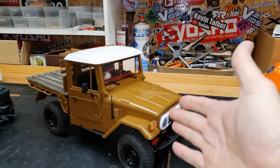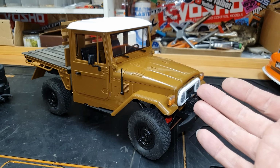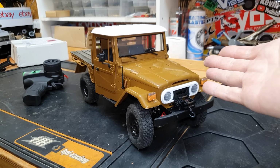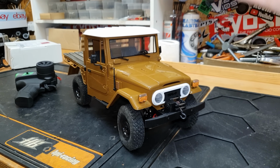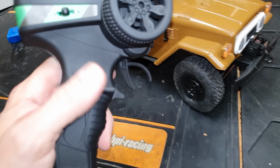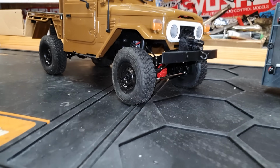So when WPL offered to send me this one, I was a little bit skeptical, and I thought, yeah, go on in, send it over, let's have a look. But I went into it with an open mind, and guys, I am pleasantly surprised at the quality of this. I mean, high and low gear transmission, headlights, winch, sound system. Now, a couple of drawbacks.